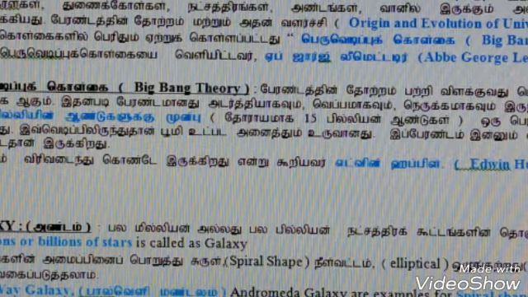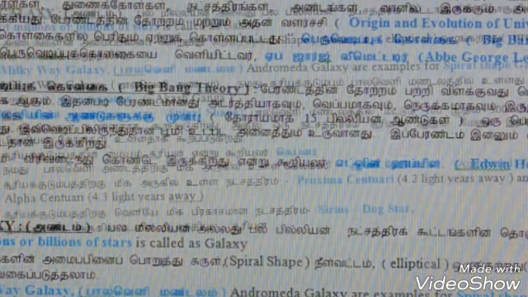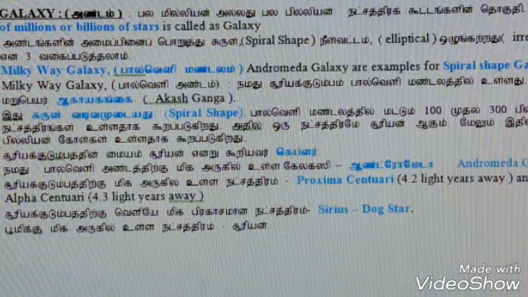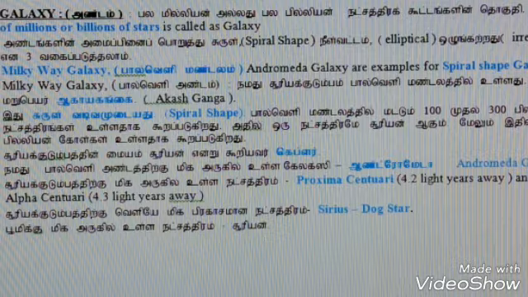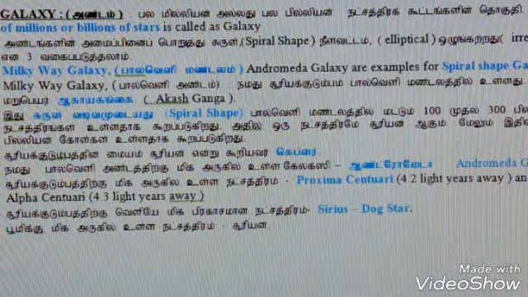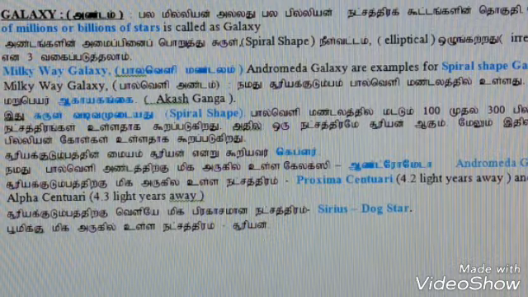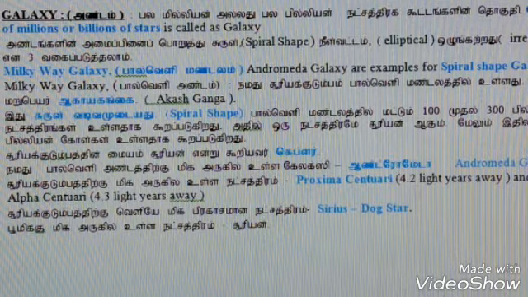Ptolemy said that Earth was the center of the universe and sun and other heavenly bodies revolve around it. Then Copernicus said that the sun is the center of the universe and not the earth. Finally, Kepler said that sun is the center of the solar system and not the universe. Edwin Hubble said there is existence of galaxies beyond Milky Way.